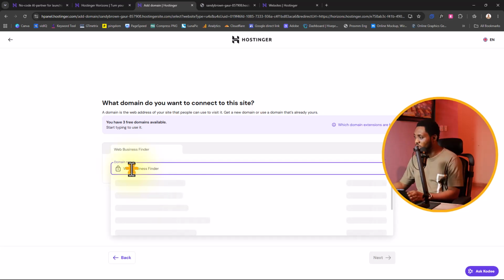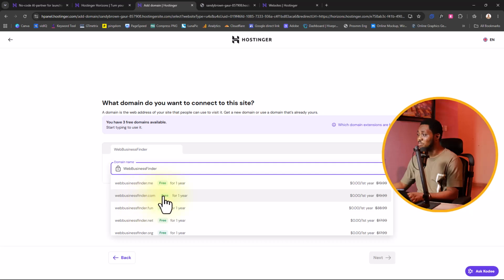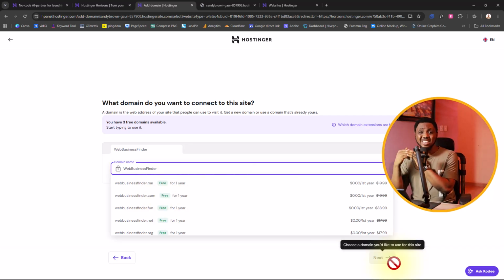Let's see if we have a domain name free that we can use for that. Webbusinessfinder.com is available. The .com is available, and I can claim this literally for free from here. So you can see that once I select this, I go next, I put in my details, and then I can just check out, and that's it. My app is super done, just like that. No hassle from idea to implementation to even monetization.